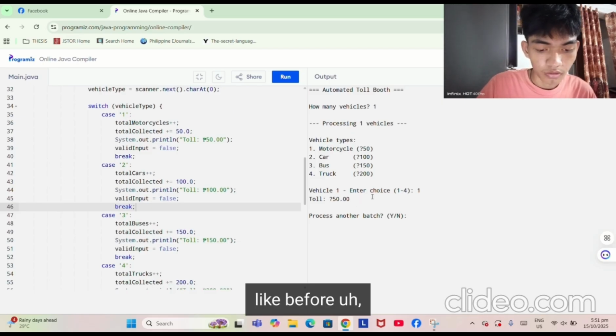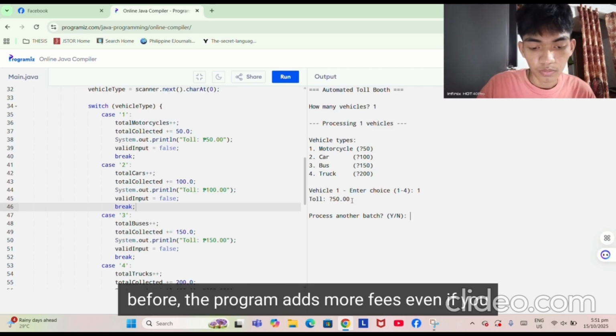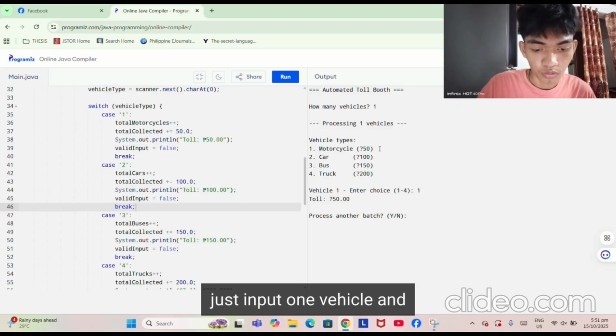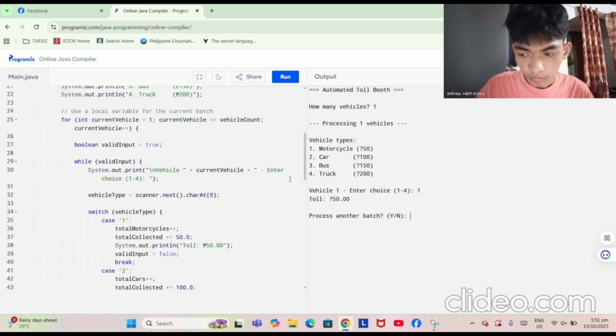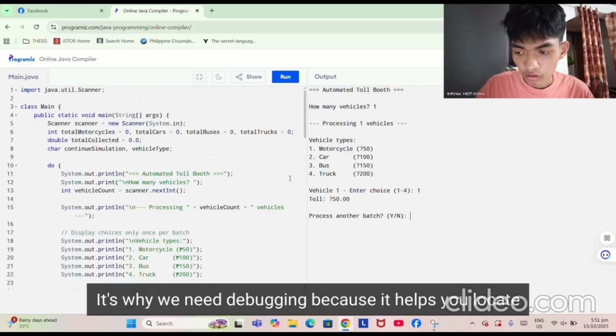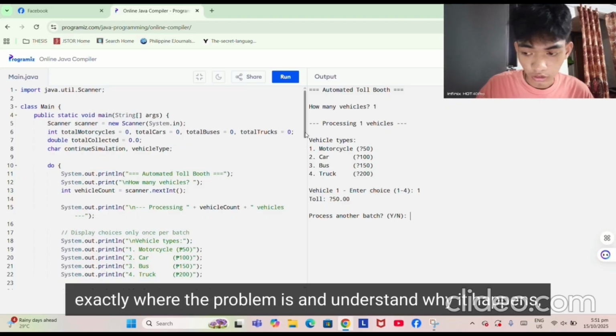Before, the program added more toll fees even if you just input one vehicle, and that's why we need debugging, because it helps you locate exactly where the problem is and understand why it happens.